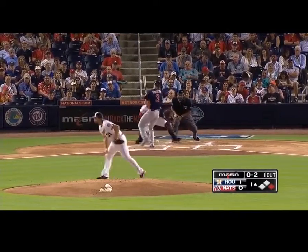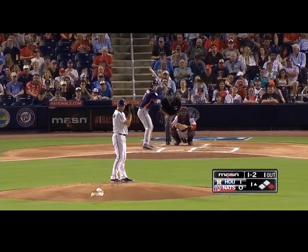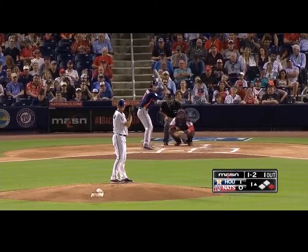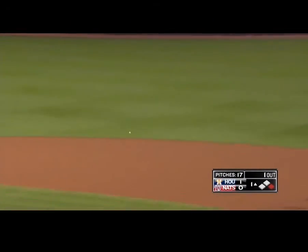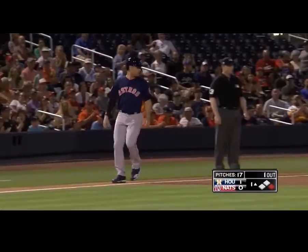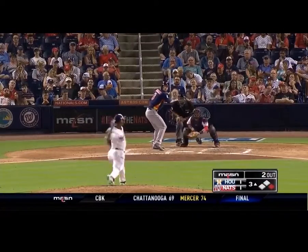But then he comes back, sees one down in the dirt. You know, that's an easy ball to take. But he follows it up with a really good plate appearance here. Gets on top of it and singles through the right side. Being able to get a hit off of Max Scherzer is a good sign for any prospect, and you hope that this means he'll take that next step forward this year.